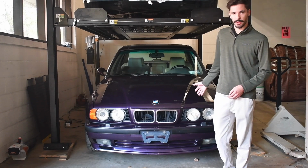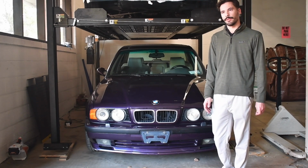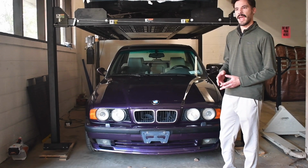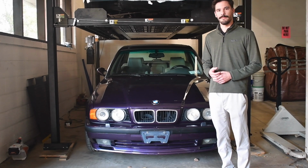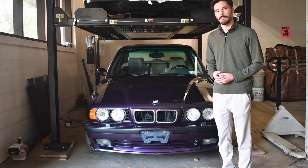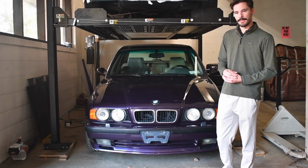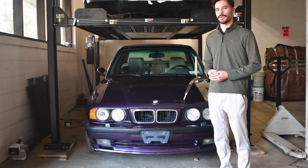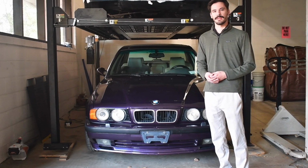This one has Daytona Violet metallic paint over silver gray bison leather, both of which are M5 exclusive colors. They all had the same engine and gearbox, so the 4-liter V8 from the 540i's, as well as the 6-speed manual Dogleg transmission. It sits on top of an M-design chassis and has some of the features from the European M5. So let's get a little close-up here of what makes this car so special.